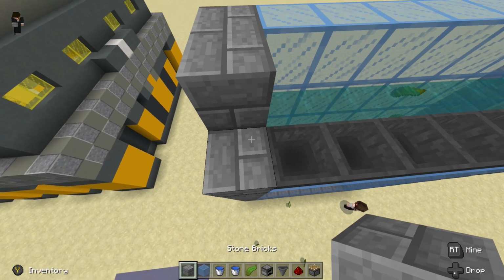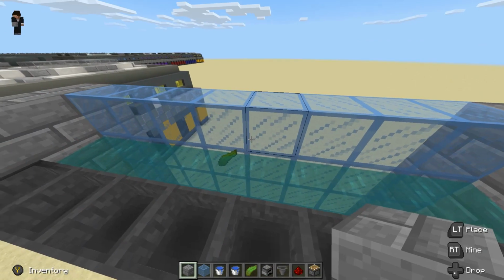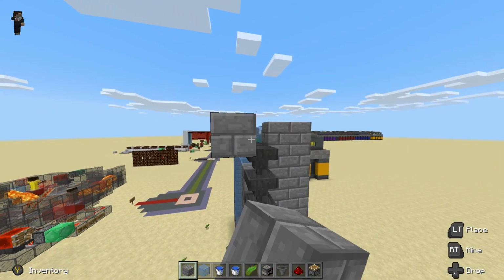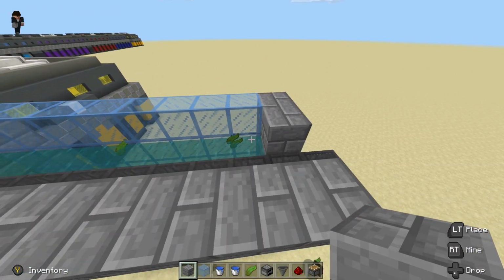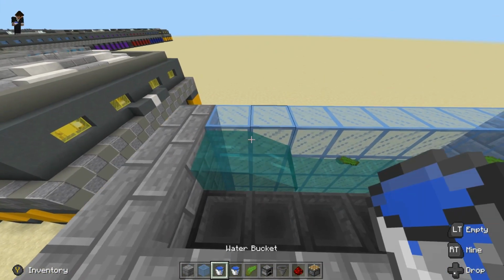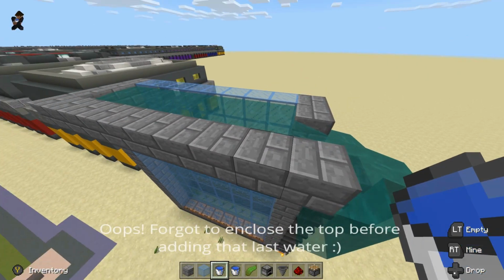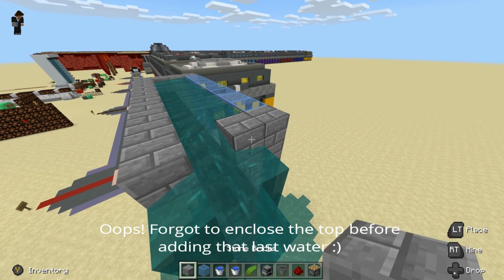And up here, now that we're at the top, we want to make sure before we put that last bit of water in, we have our top blocked off. So we will come across the outside with a row of our block of choice, before we add our last block. That is going to put all of our kelp. Forgot my last block here.